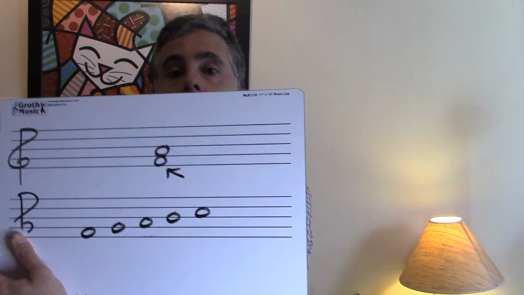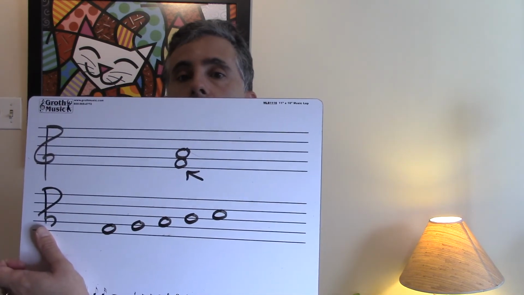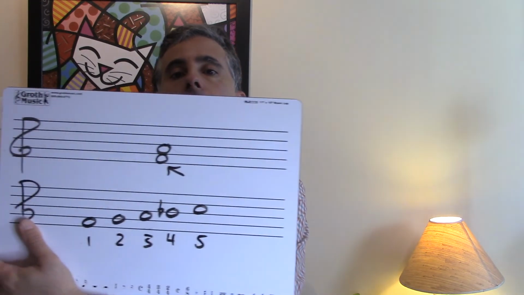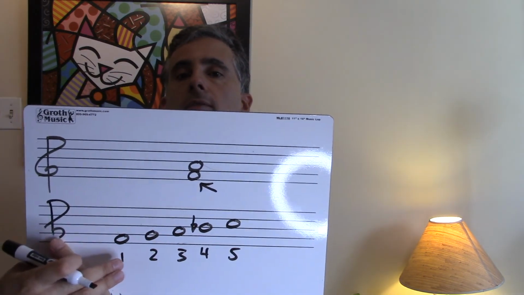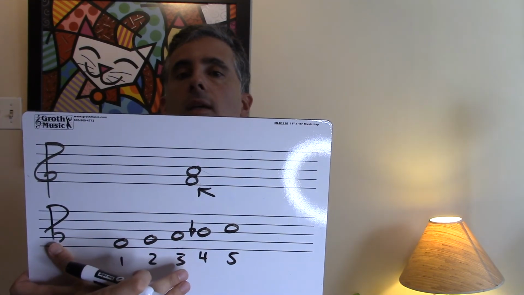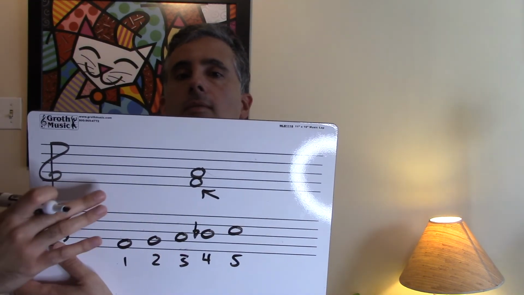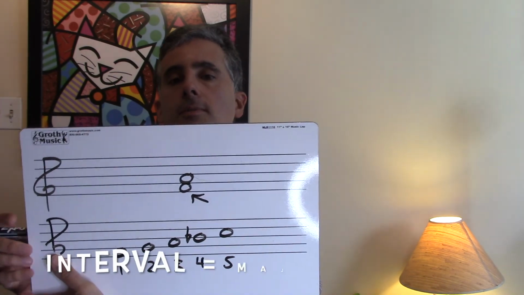And actually, since these notes are very close together, I don't actually have to make the entire scale. I could just make the first 5 notes of the F major scale. I number them like that. I add numbers, and I see that the bottom note is F, so then the top note is A. So I'm able to identify these notes.